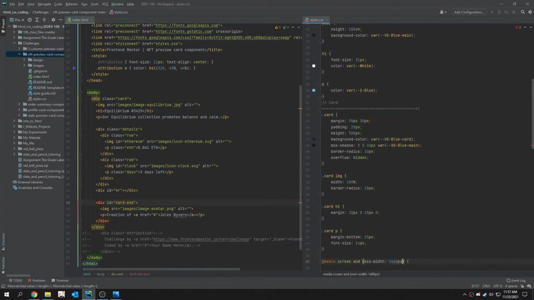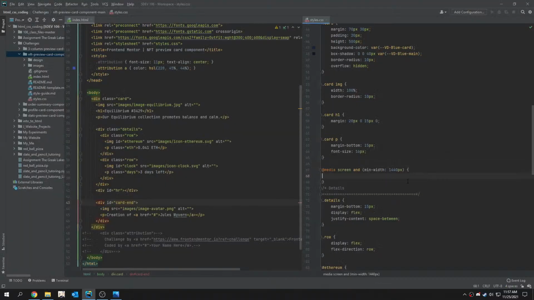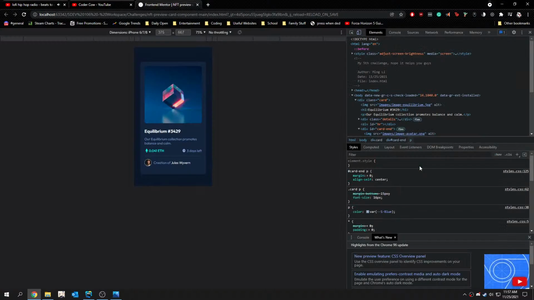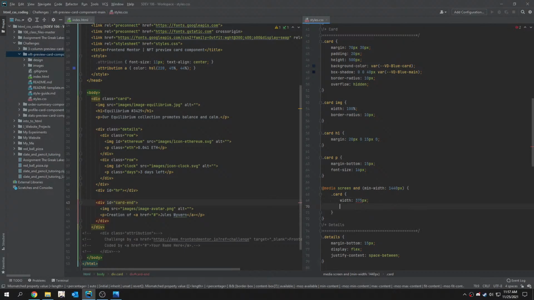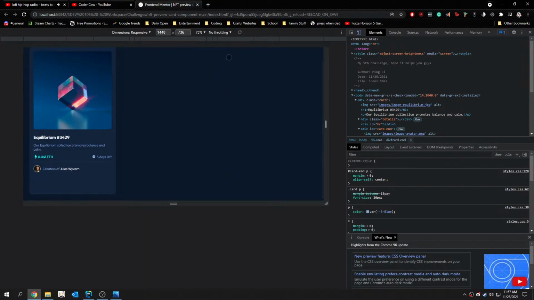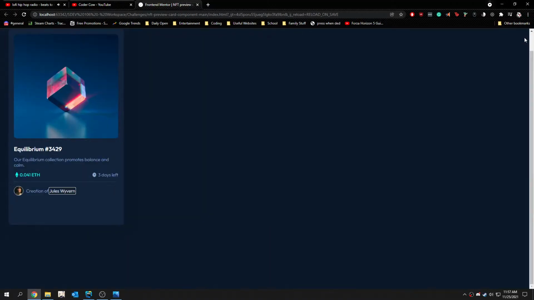There you go. Nice. And then I can set the width of the card to 375 pixels, and the height of it to 667 pixels. Nice. So when we go back to the responsive, that should be exactly the same as our phone version. We can get rid of that, right?